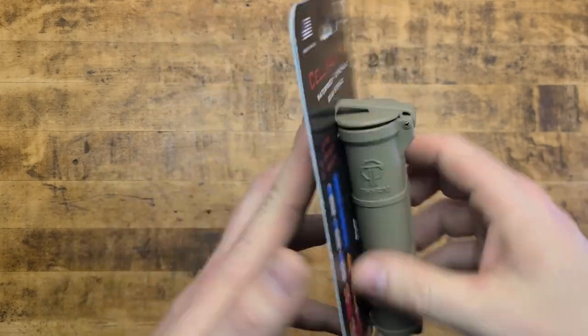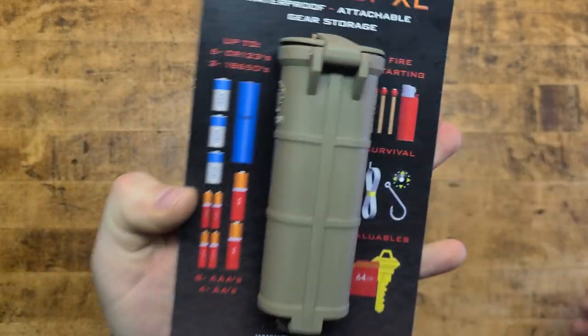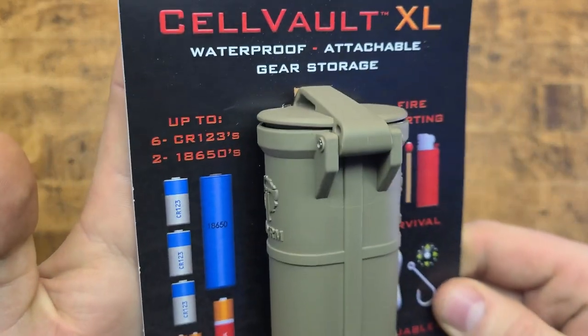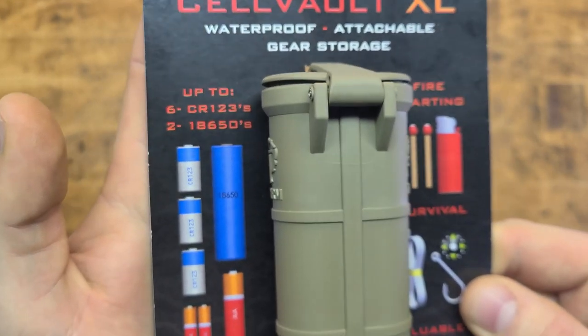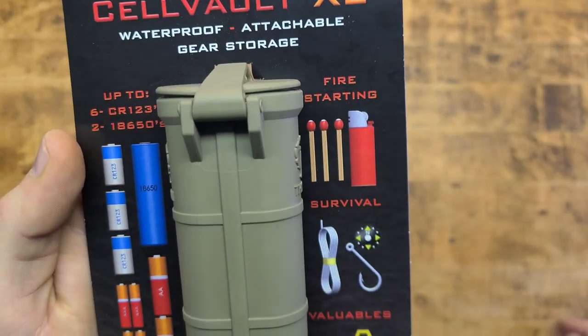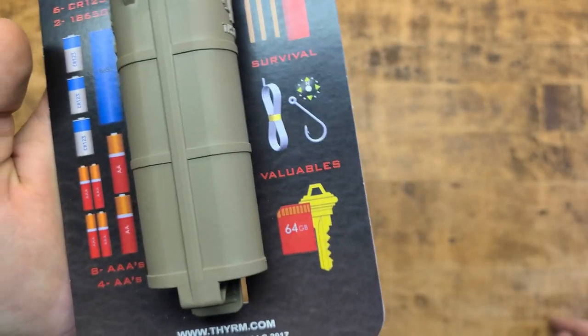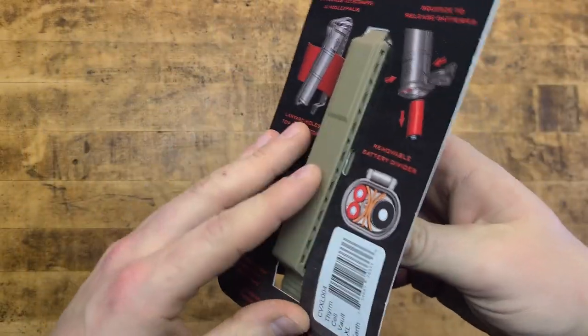So let's get it out of the packaging and kind of talk about what we got going on here. But real quick, a look at the packaging. We'll talk more about it. Up to 6 CR123s and 2 18650s. And then, of course, it lists other things you can put in there. Fire starting stuff, survival stuff, valuable stuff, keys, important information, whatever it may be.